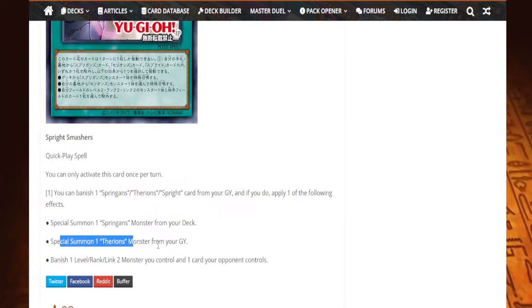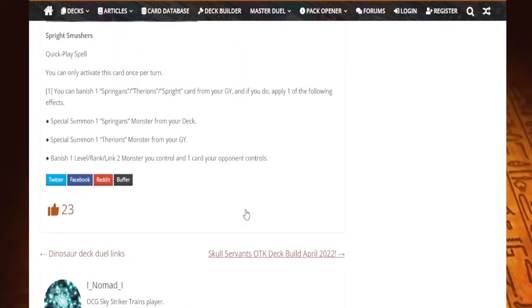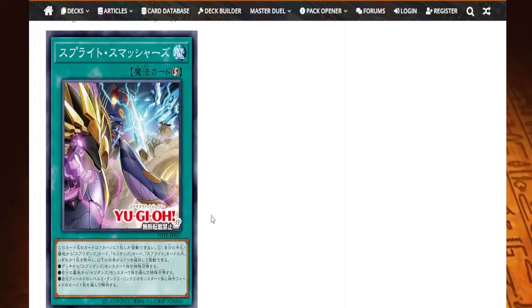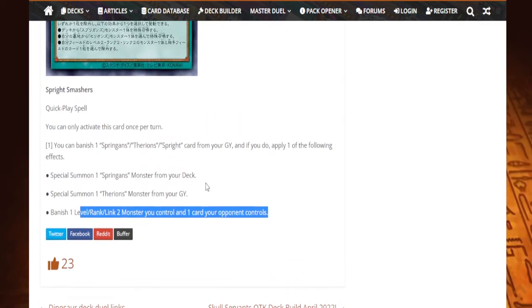Or special summon a Therian monster from your graveyard. Or banish one level, rank, link 2 monster you control, and one card your opponent controls. Which is great, because if you use generic support and you don't even need them anymore in your graveyard, it's just a free banish. It's just a quick play banish. That's obviously really good. So I'm in love with this.